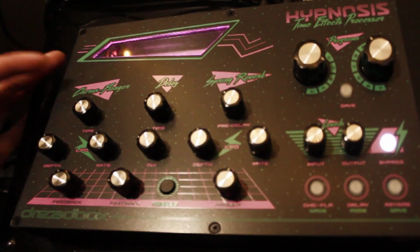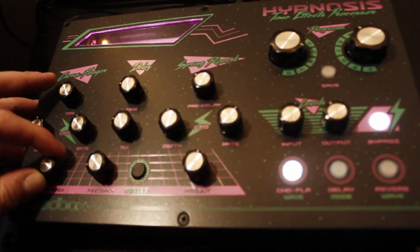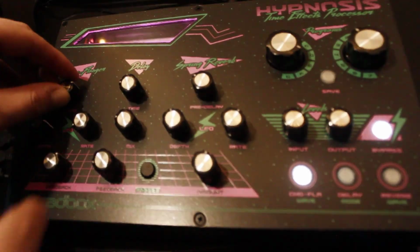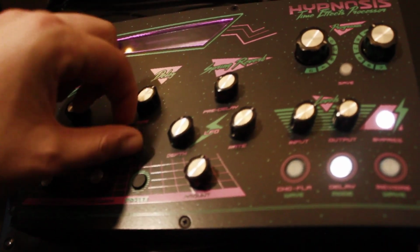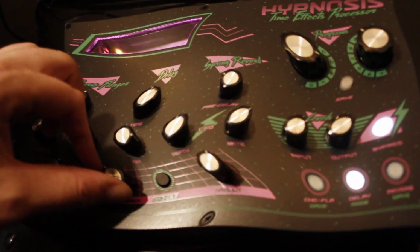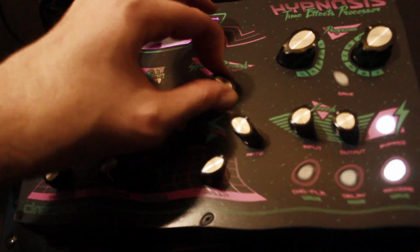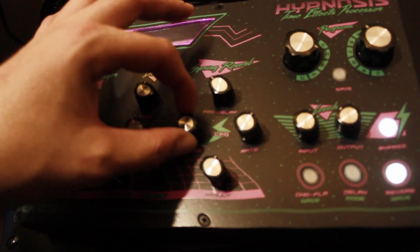The first one I'm going to start with here is going to be the chorus flanger. Then the next one is delay. And then the last one is a reverb, spring reverb, with an LFO, if you get the depth, rate, and pre-delay all coordinated.